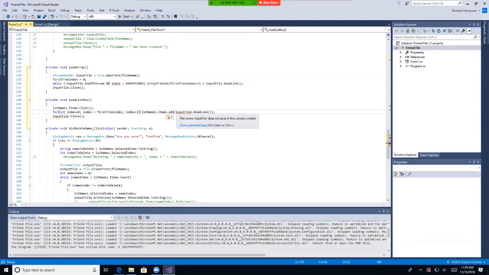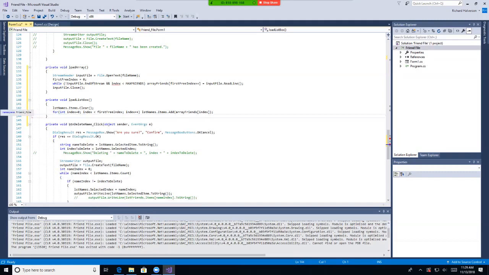Last name add array friends bracket index. Yeah. All right. Don't need this. All right, I think that loads up the list box from the array.